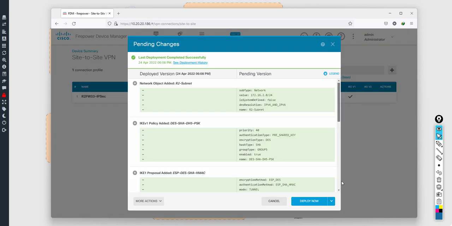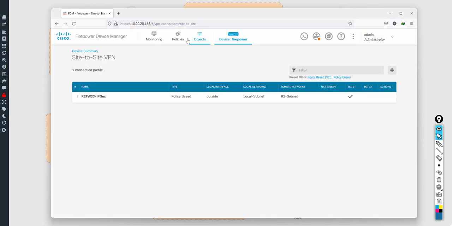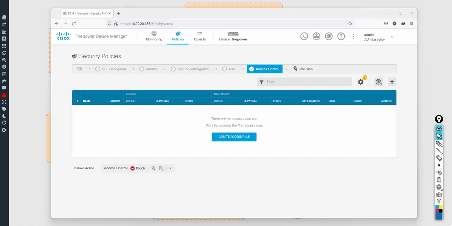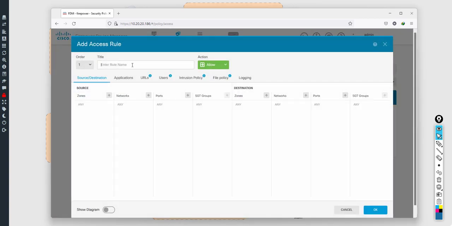Let's deploy it. We have one more step. We need to go to the policies here and create 2 access rules, because by default everything is blocked by the firewall. I want to create an access rule named local to remote.